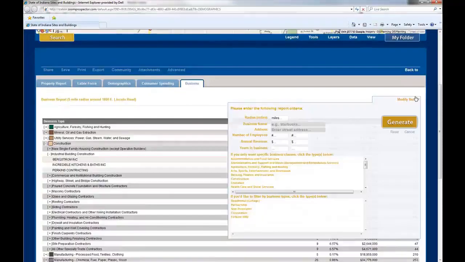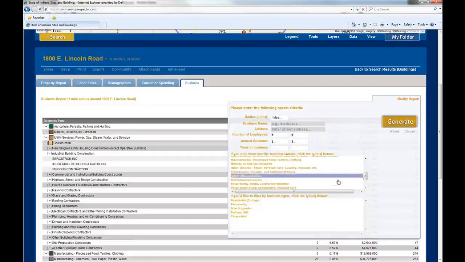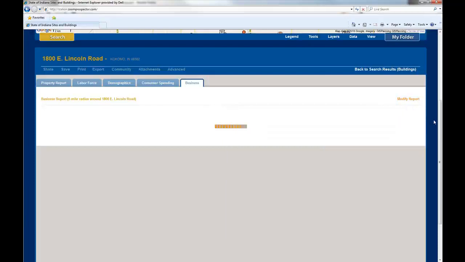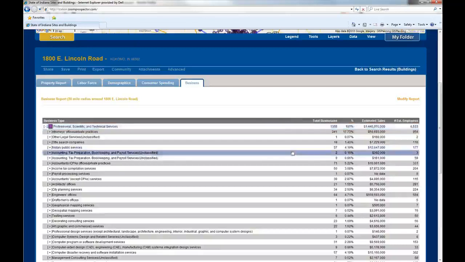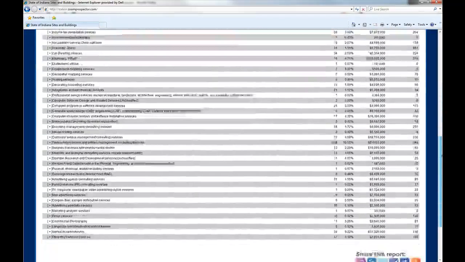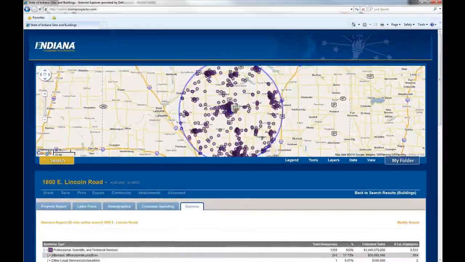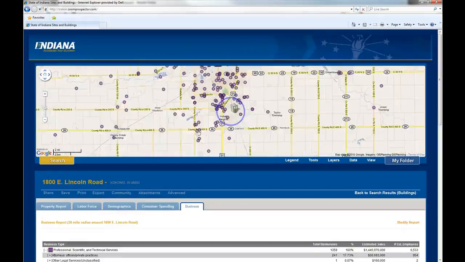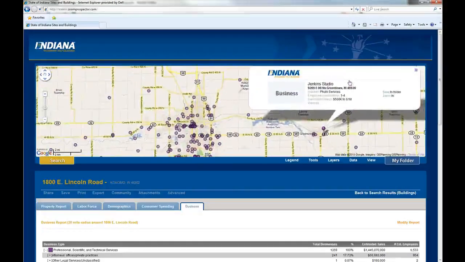You can pick a specific industry, and you'll only see businesses within that industry. You can also define unique characteristics of that industry.